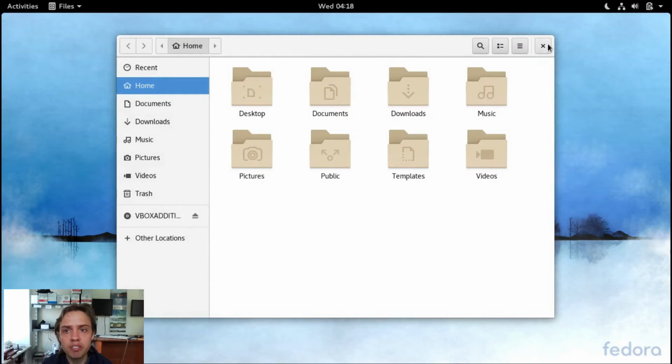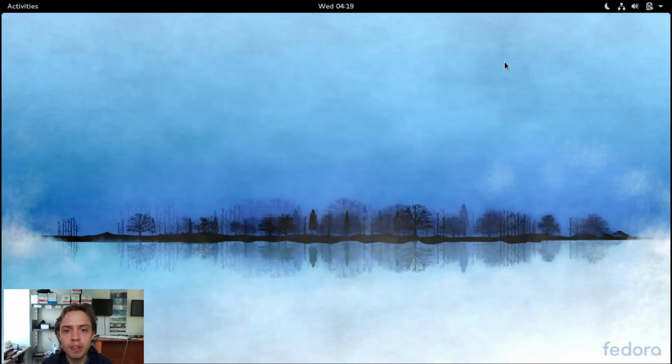I love it. I think they've hit the right buttons and they made an awesome version of the best of GNOME on an awesome Fedora system. I love it. I think they hit the mark. And this is only the beta. I can't imagine how the stable version will be.